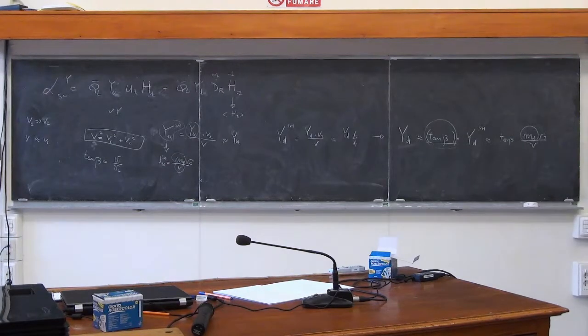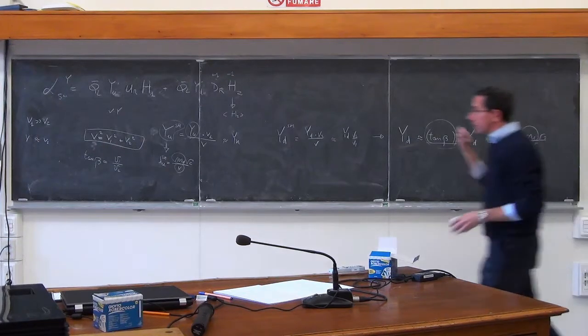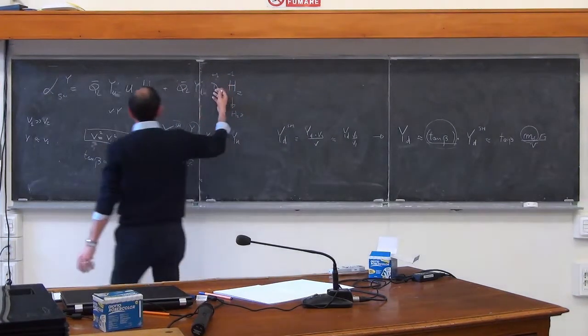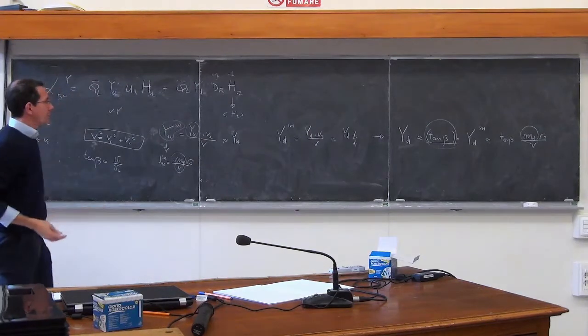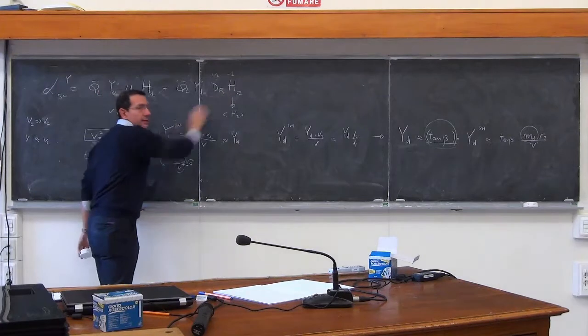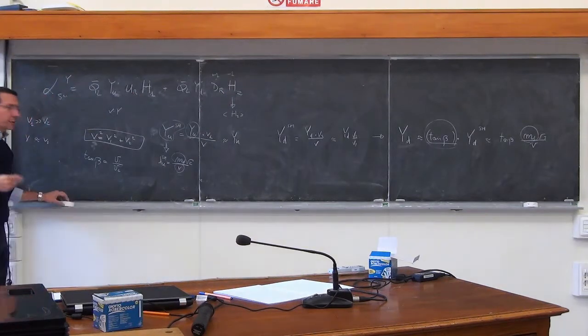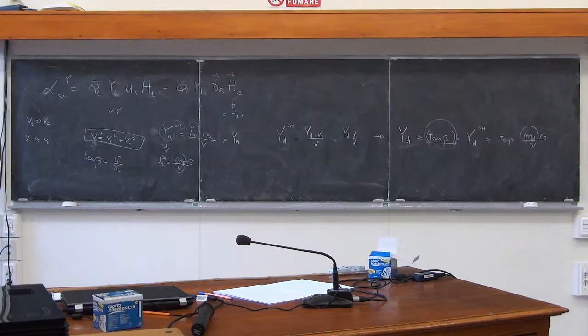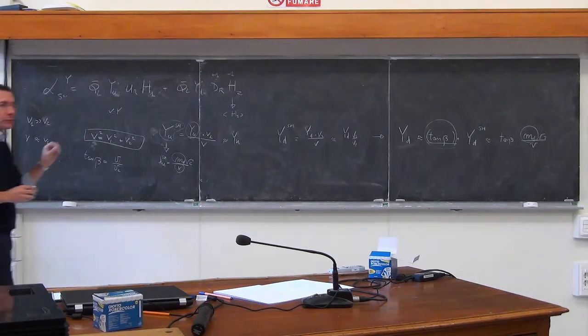Here, I presented it in not the most straightforward way, but okay. The point is that one explanation why the down-quark mass is much smaller than the up-quark mass is not because the Yukawa coupling is small, but because the VEV is small. And what is surprising is that this illustrates the fact that we don't know what the Yukawa couplings are, because the only thing we know well is the product of Yukawa times VEV. Okay? This is what we measure well from the masses. We don't really know the absolute normalization of the Yukawa.